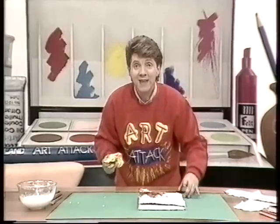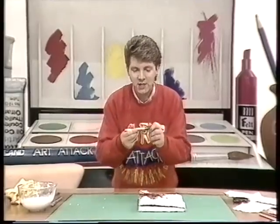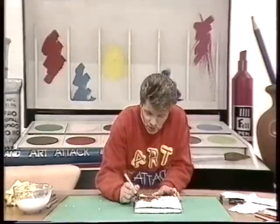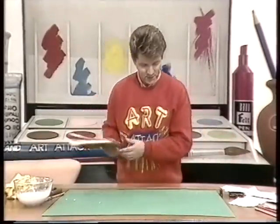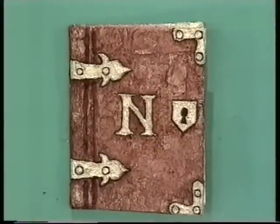When you've covered your book, paint the metal bits. Now you can paint them white or silver, or better still, use one of these things, a gold and silver pen. And that will actually go over just about anything really, it'll even go over the boot polish there that I've spilt onto that edge. There it is. Just going over all my metal bits. Again, I'll just do that lock there to show you. And when you've done the whole of your design, you can always go round it in permanent marker to make it more bold. Do a bit inside the lock to make it dark, and you'll have something that looks just like that. Look at that. There it is. Your own ancient personal diary.